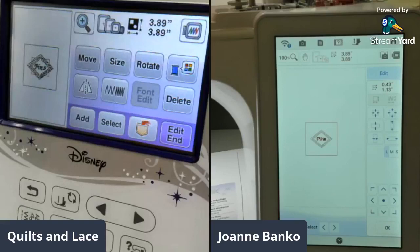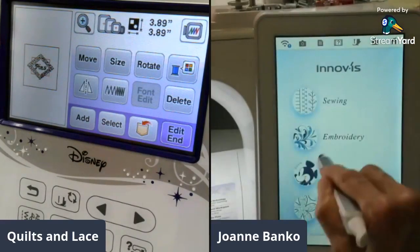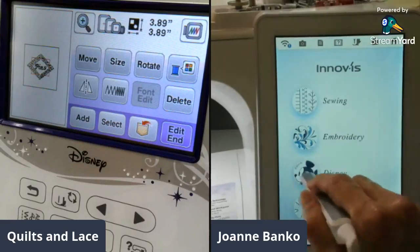And then, of course, we could have added more diamonds around. Just for fun, I'm going to go home and bring up one that I put into memory.